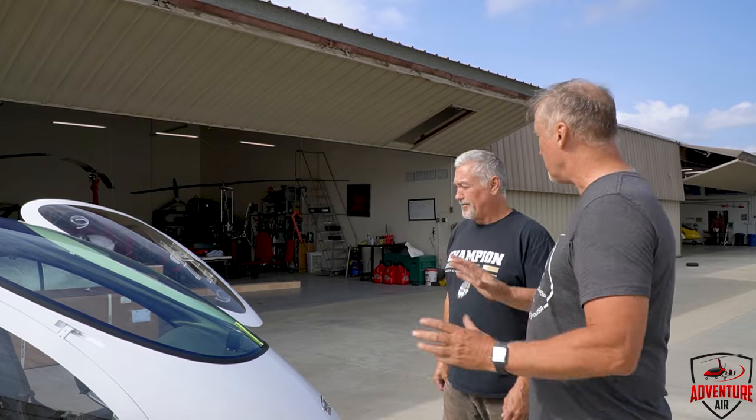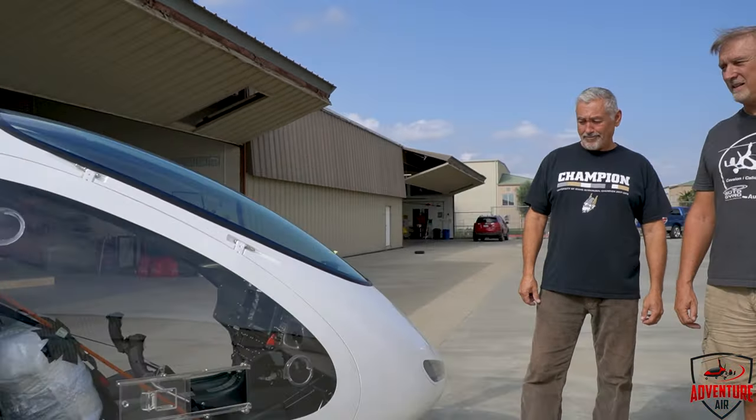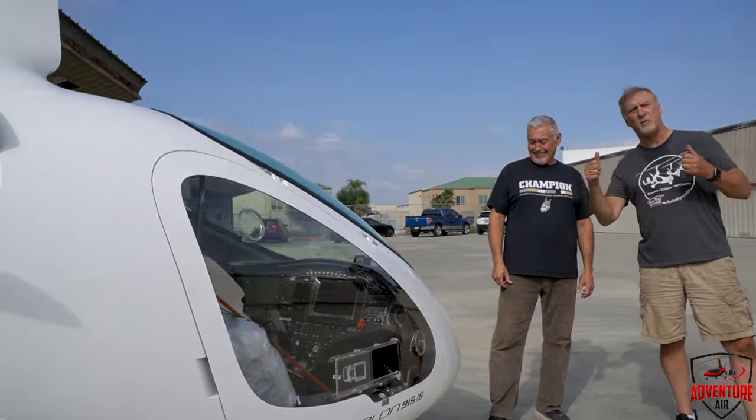It's solid white now, but I think you have a plan to do a wrap or something, right? Do some sort of a wrap, possibly, yeah. Although it looks really good white. I like the white. The white looks pretty beautiful. Yeah, it does look beautiful, but I think some sort of a wrap, I don't know. Yeah, I think a big picture of my face on the front going like this would be pretty awesome. Big Adventure Air and Henry? No, okay.